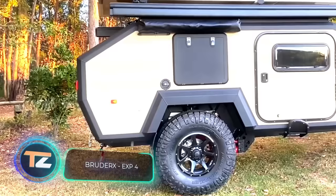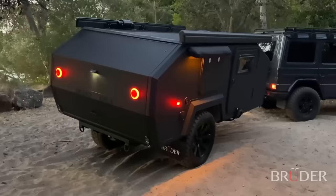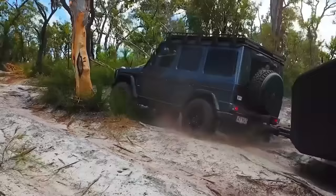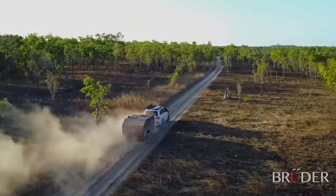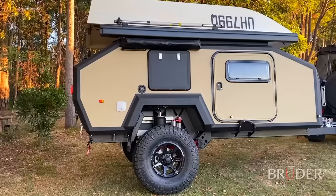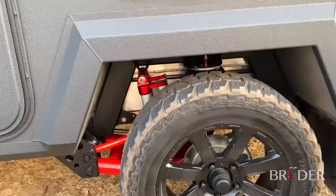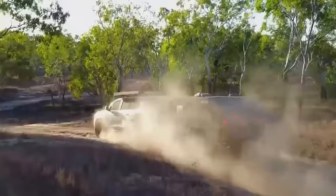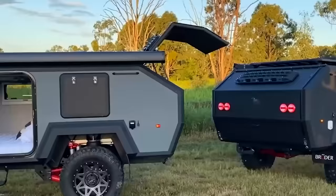The next mini camper will appeal to off-road enthusiasts. Engineers from an Australian company have developed a unique suspension with a travel of 12 inches, which allows you to conquer snow, mud, streams, wild beaches, and other places where no man has ever set foot. The shock absorbers are remotely controlled, so you can quickly adjust them to suit different road conditions. The trailer can withstand temperatures from 122 to minus 4 degrees Fahrenheit.